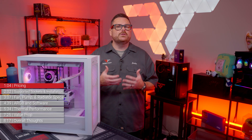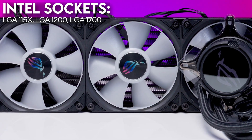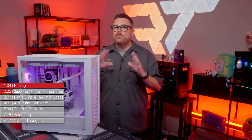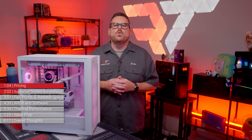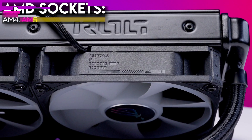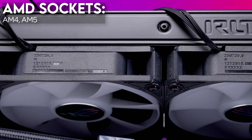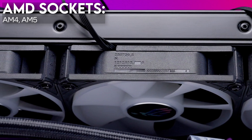The LC3 has a broad range of CPU support. On the Intel side, you've got LGA115X, LGA1200, and LGA1700, covering Intel Core processors up to 14th gen. All signs point toward support for LGA1851 as well, meaning it should support Intel's yet-to-be-released Arrow Lake CPUs. On the AMD side, the LC3 supports Ryzen CPUs on both AM4 and AM5 sockets. Because this uses the 7th gen Asetek pump, there is different mounting hardware for Intel and AMD, which is kind of a bummer.